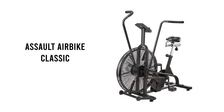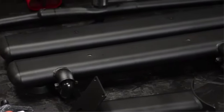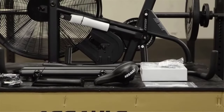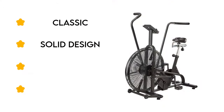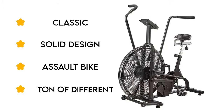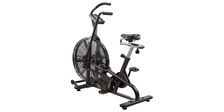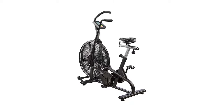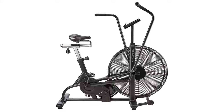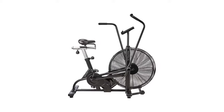Number 4: Assault Air Bike Classic. The winner for most popular goes to the Assault Air Bike, which is so beloved largely because it's been used in the CrossFit games and in a ton of different CrossFit affiliate gyms. The Assault Air Bike has a super solid design, with an oversized fan and chain drive system. Although a belt drive is preferred due to its lack of maintenance, this is a proven design that just works, and it's also priced pretty well compared to the competition.